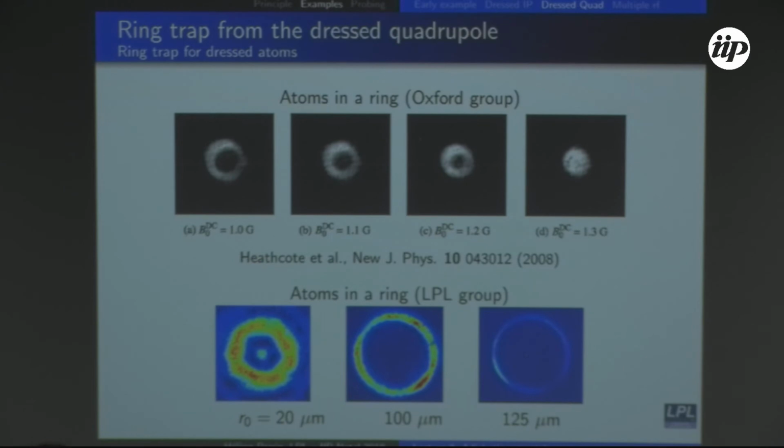So how are they made? You have a CCD camera. You have your sample of atoms, and you send a short resonant light pulse. And you make the image of the beam onto the camera, and when atoms scatter light everywhere, there will be fewer atoms at these positions. So you see the shadow of the atoms. So it's absorption imaging. It depends, but this one is in situ, so without time of flight.